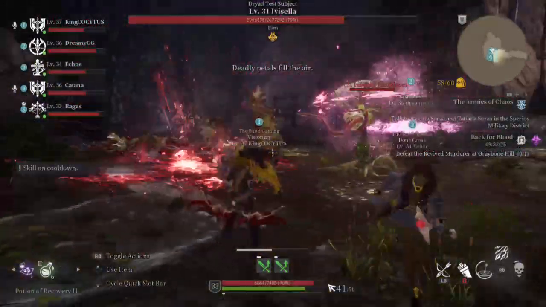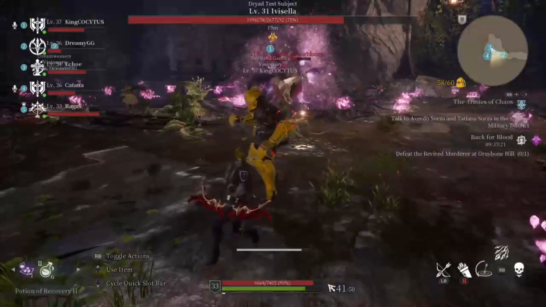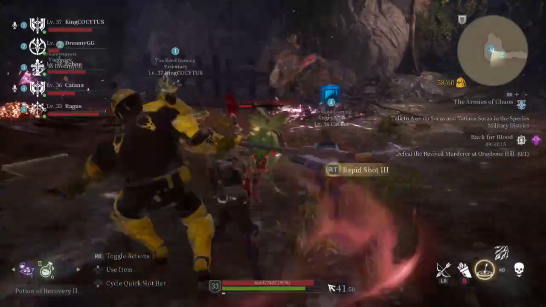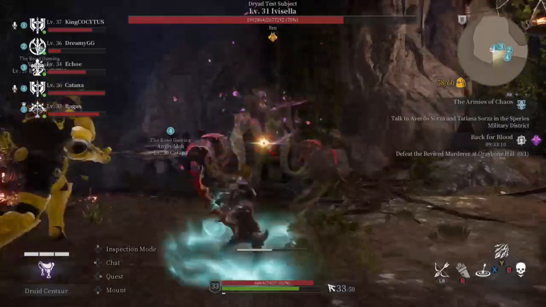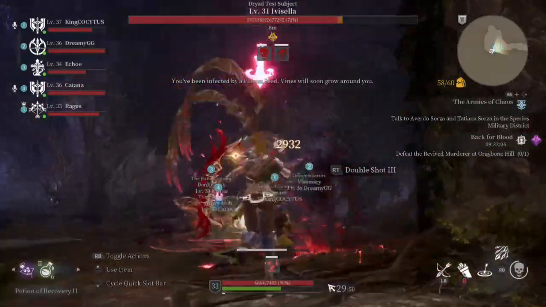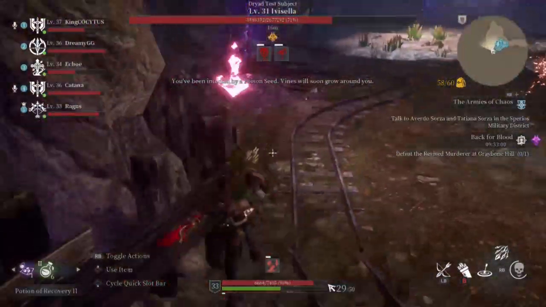The reason I don't worry about the adds is because you can actually use these plants as like a meat shield. For that deadly petals, they take all the hits for you. And then you DPS her, and so she health regens 3 times. So we did the first one. So now I've been infected, and I want to jump towards the wall, cause then she's gonna bring more plants.